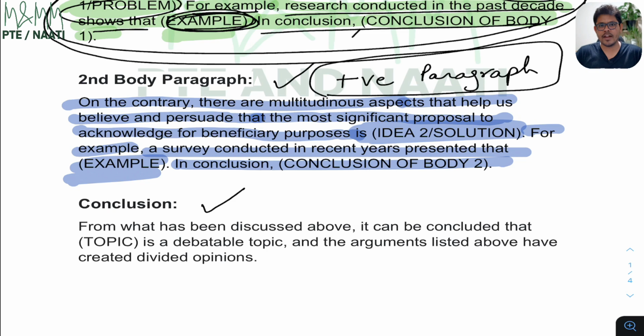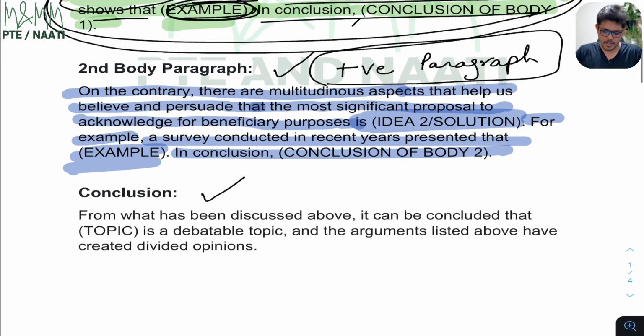So don't think that why we are using this word in conclusion again and again. It has to be used because the system needs to understand conclusion is also taken care of. Okay, so there is no need to unnecessarily change these simple words. So we'll discuss what needs to be written in the idea when we discuss an essay, but I'm simply walking you through the template right now.